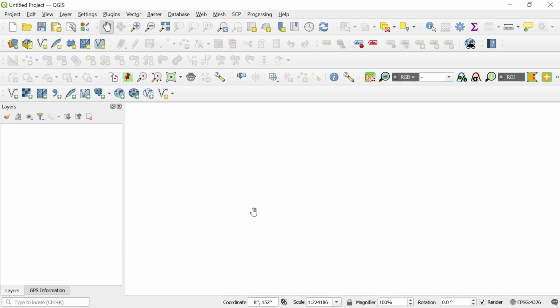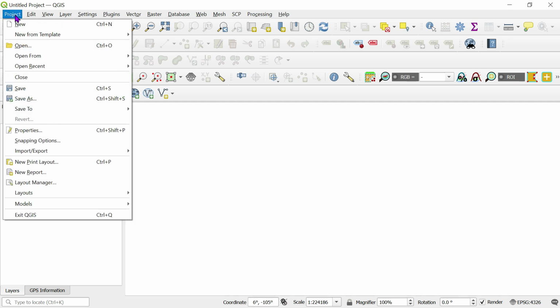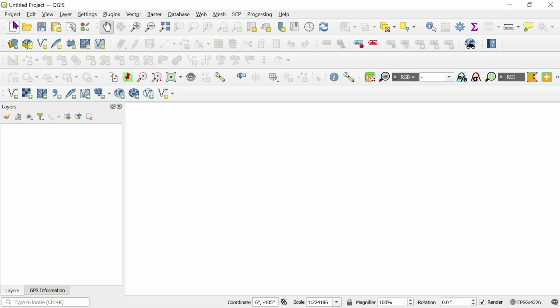If you want to create a GIS project or a GIS database, the first thing you need to do is to save the work as a project. For instance, I'm going to create a new database, which I'll call Forest Inventory Project.